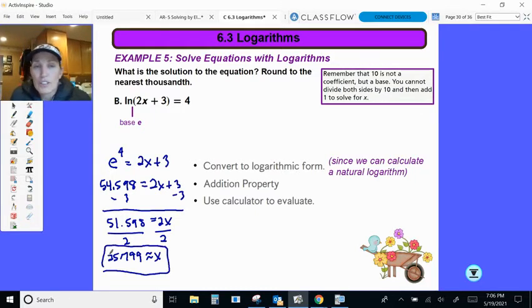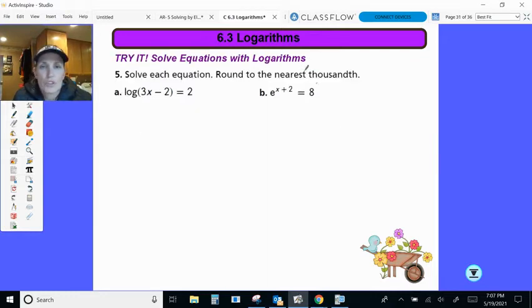Now we're going to be strictly solving mostly natural logs and logs today. Next unit, we'll start learning how to solve any kind of logarithm, okay? Those will be simple. So go ahead and pause the video here. Try to do this on your own and then come back and check and see how you do.